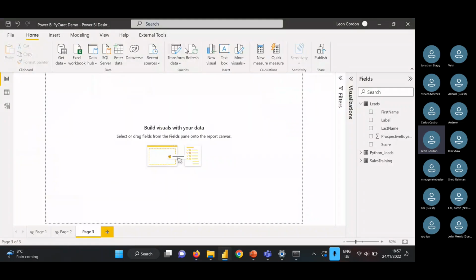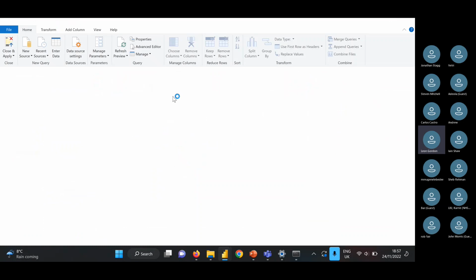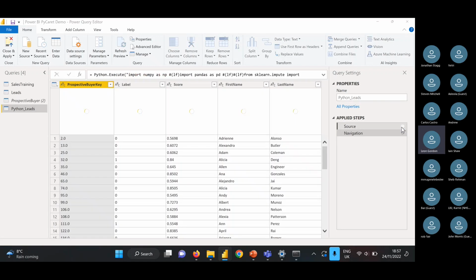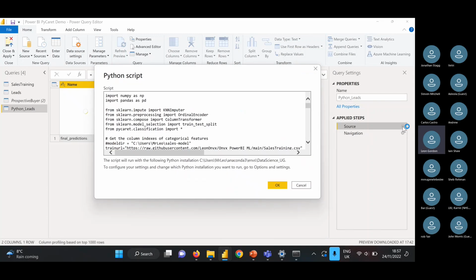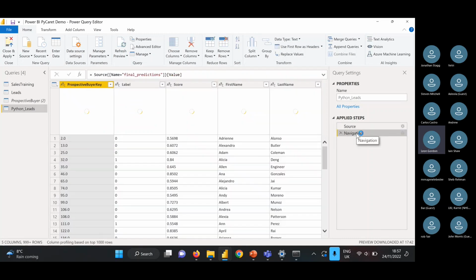So what you want to do is go ahead and get data. I'll just show you this on this version. So get data, you'll call up the Python connector. It will present back to you, once again, our rudimentary IDE window. You just paste the script directly in there. Hit OK. We have a single table available to us, which is predictions. And you'll notice that we get exactly the same data set back with first name, last name, label, and score in a single step and a lot quicker than all of the Power Query steps. So that would be the recommended way forward.